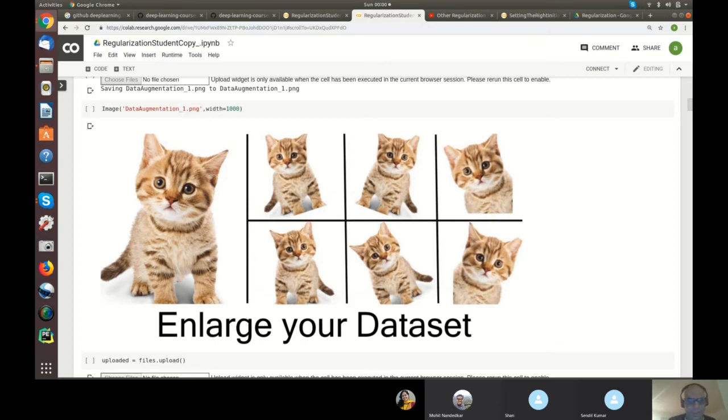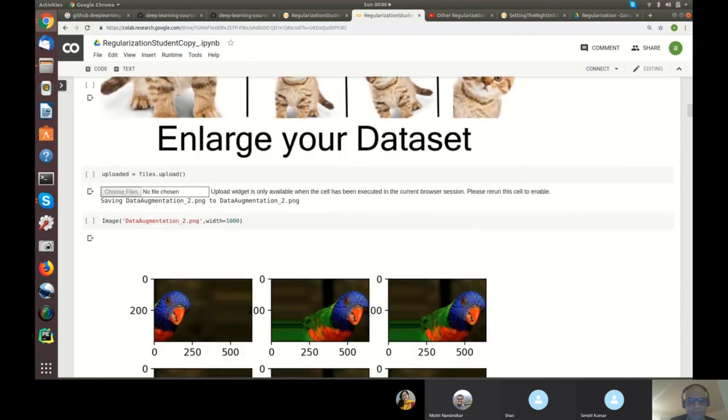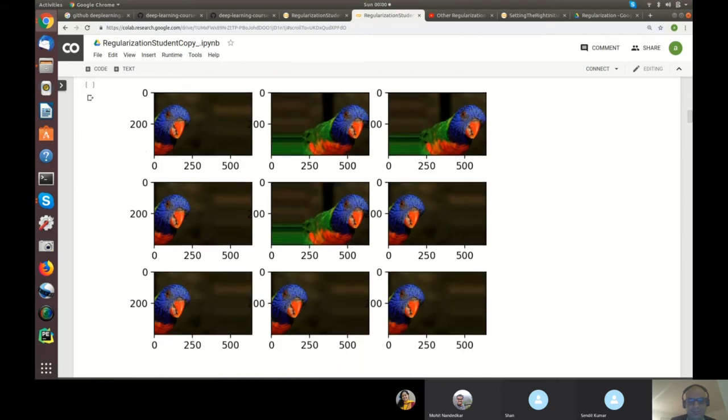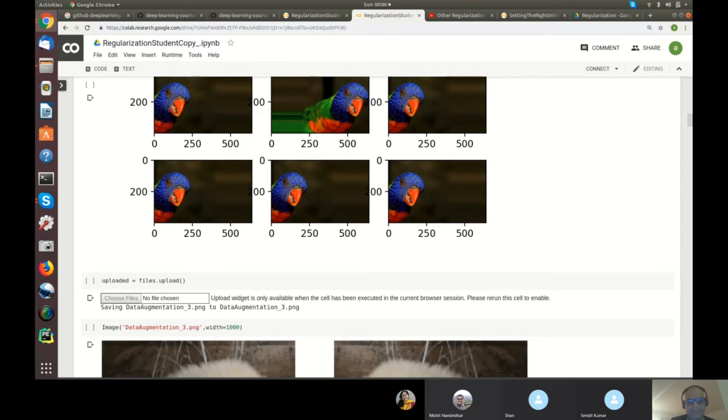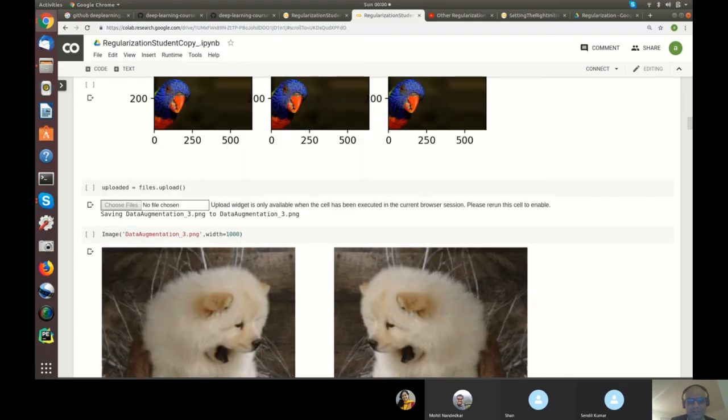where you take the image and you rotate it in multiple ways. You can get its mirror image. You can rotate it left and right. You can zoom in. You can zoom out. You can crop the data, like in this one, and use those as your new data.